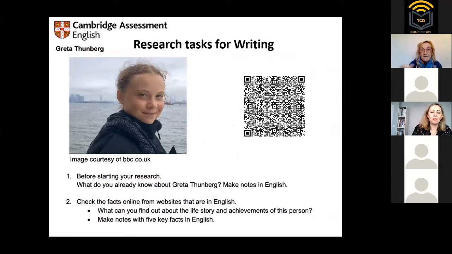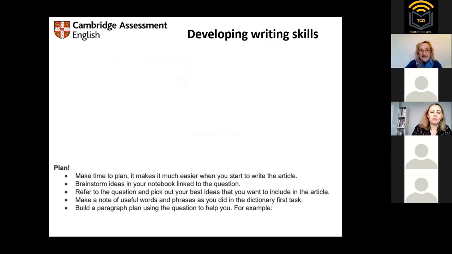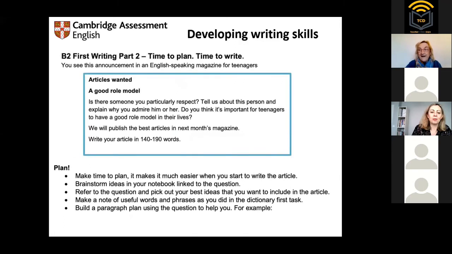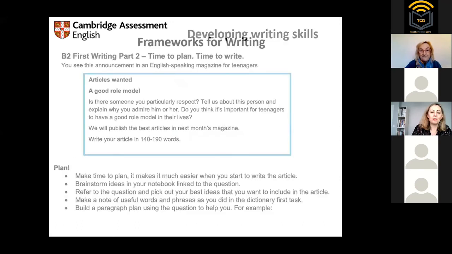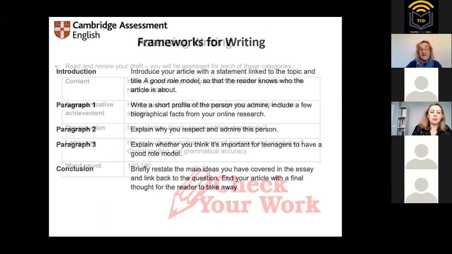And I heard another speaker talking about the importance of that, absolutely. This guides the student in their research so that they're getting something to write about and obviously improving their vocabulary and linguistic range as they do so. There are strategies for being better at doing their planning, and of course, referring to an exam type question. And giving them a structure, of course, how to paragraph, what they need to do in each one.